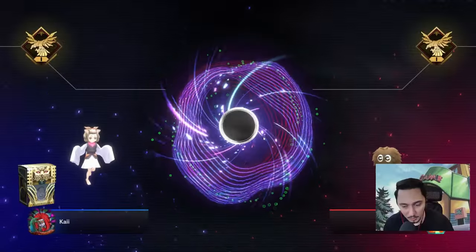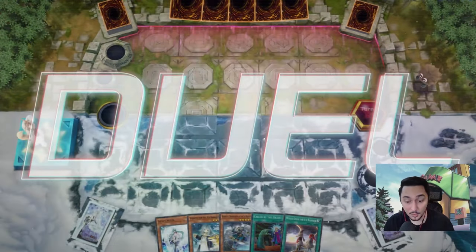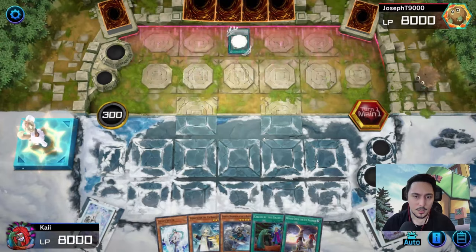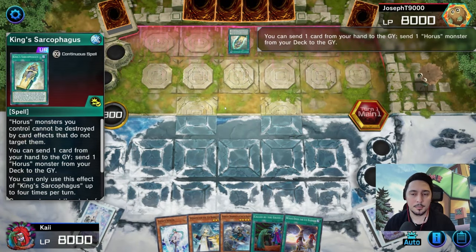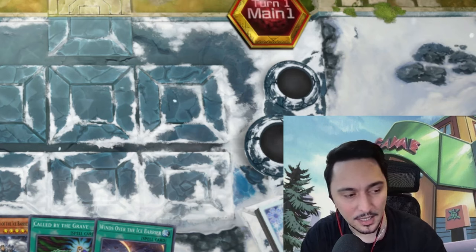Another win? Nope, okay. He gave me second. Going second with Ice Barrier can be hard against certain decks. Not a bad hand, not a bad hand. We have Effect Veiler, Called by the Grave. Oh no, King Sarcophagus. Is he playing Horus? Yep, he's playing Horus. Not a game we haven't won before, but going second against this deck can be problematic.